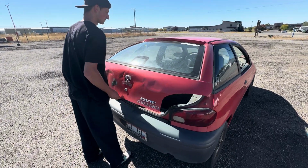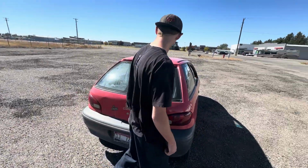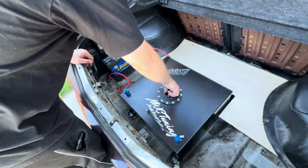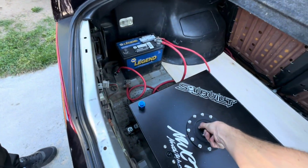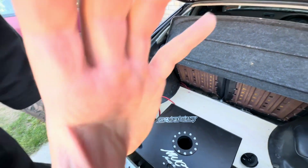Okay, we just filled up a gas tank at the airport for the Honda. This is crazy. What are we doing, bro? We're finally gonna get this boat started, boy. How do you take this off? Big maybe. I don't want to break it. I don't know how to take it off either. Oh, you just pull. You pour it. Yeah, I want to pour it.